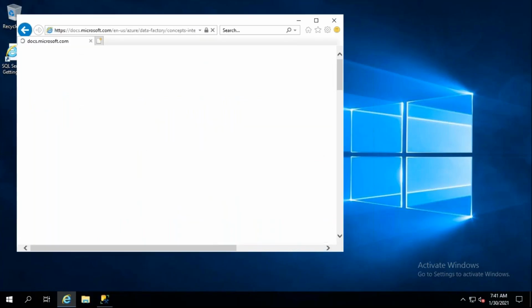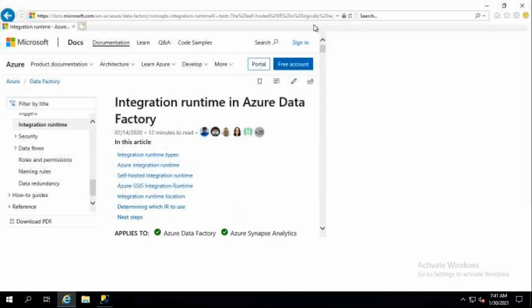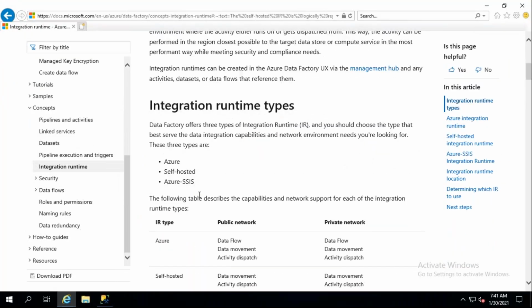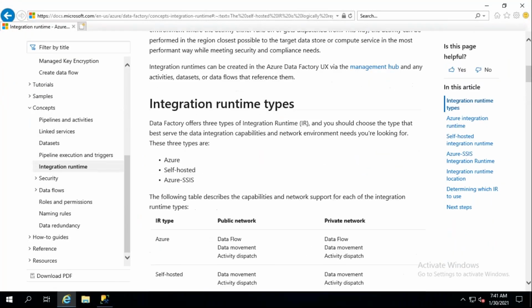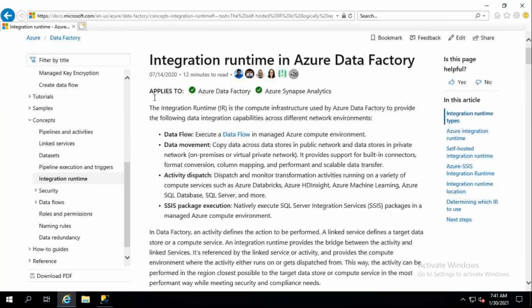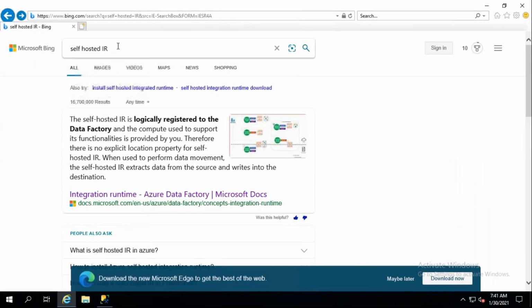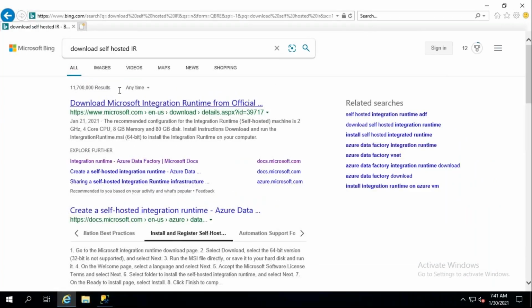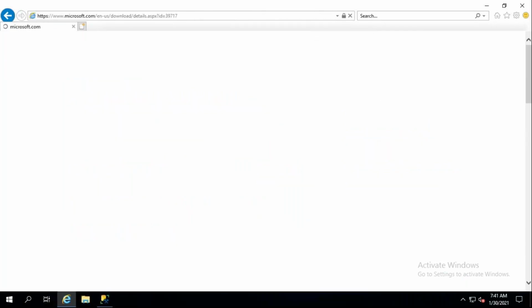Go to integration runtimes. Click on download Microsoft integration runtime.